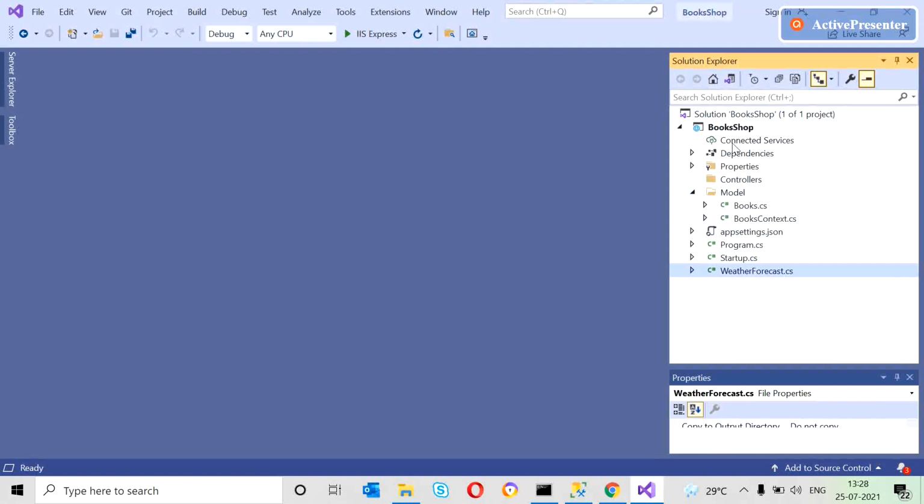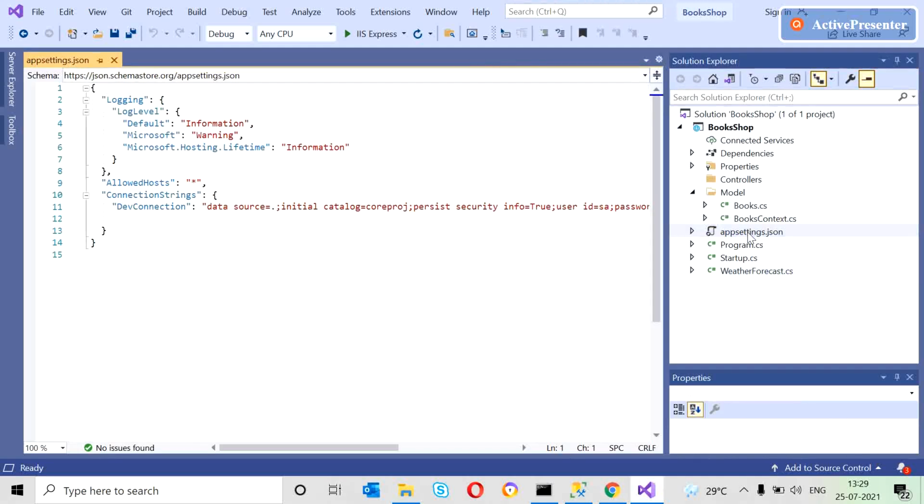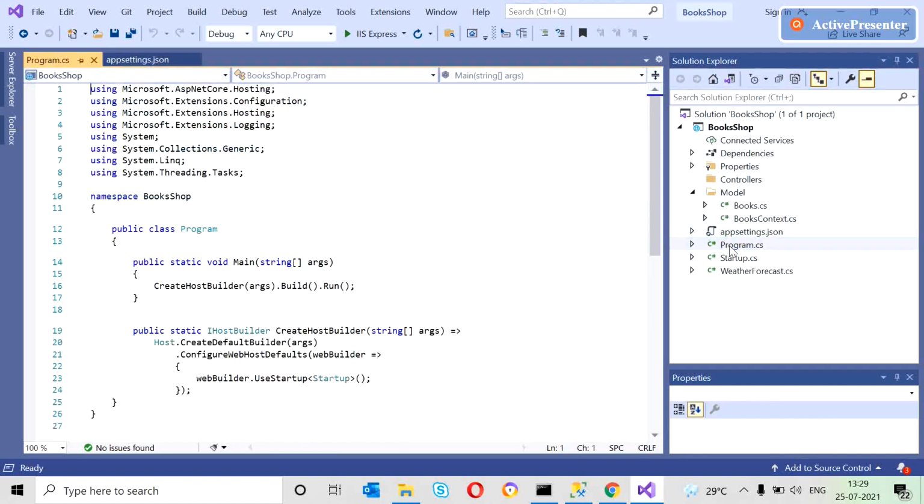I gave the name as Bookshop, and in this Bookshop we can see appsettings.json. Here we can add the connection string and other details. This acts like a web.config. Then here we can see a class file, Program.cs.